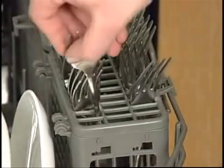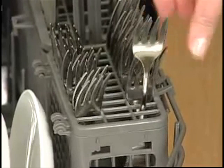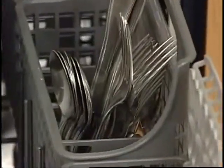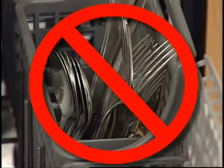For best silverware cleaning, use the slots in the covers to keep items separated. If your dishwasher does not come with slots, make sure that silverware is separated and does not stick together. This can prevent your silverware from getting clean.